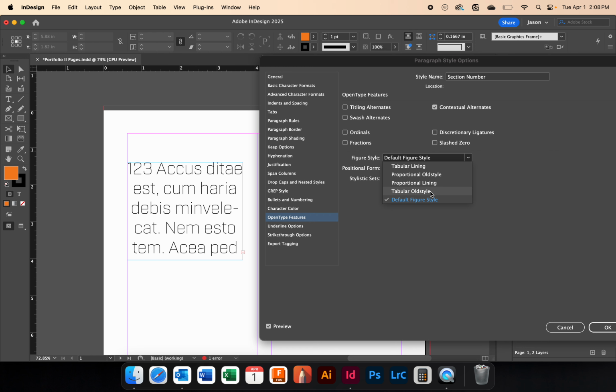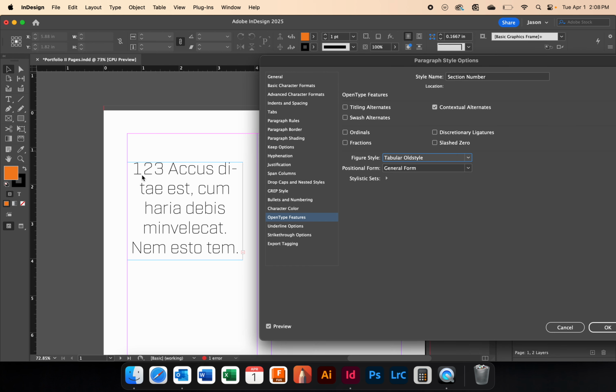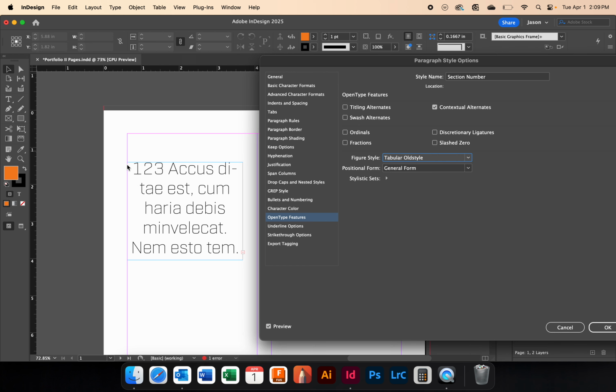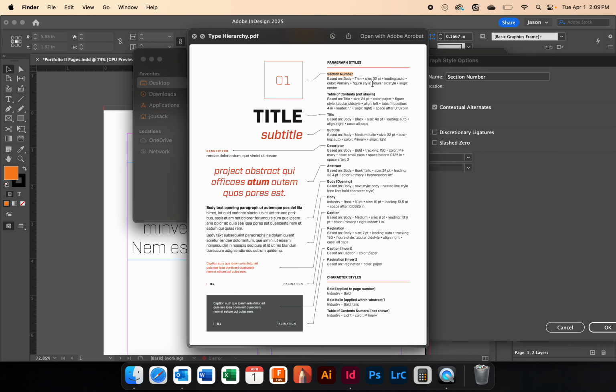So in this case, if we use tabular old style, we get this little foot on the one, which is just nicer if you're going to use it as sort of a large graphic element. You're having the standard little skinny one there, which looks good in a block of text because it doesn't have this big space around it, looks fine. But if we use the old style, we get a little bit more space there. So I believe that's all we're doing, changing that so that we get this little foot on the one and we get a little bit more space between the characters. And that's it.